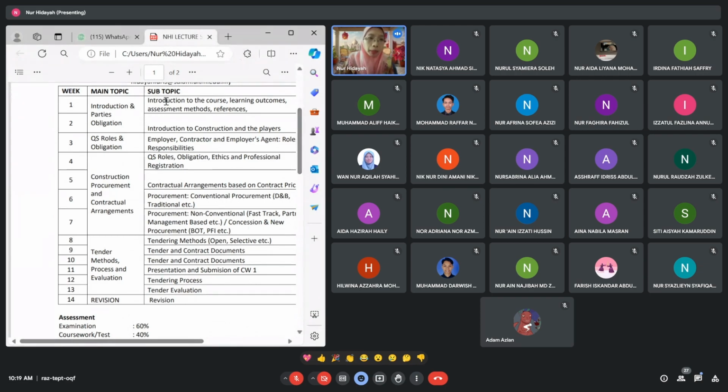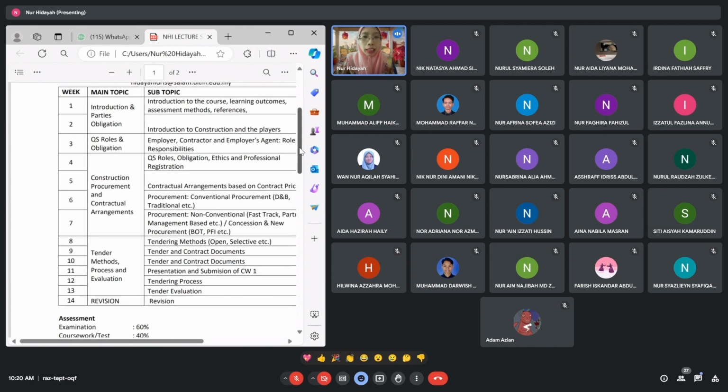So the main topics ada 4, so introduction and parties obligation, and then QS roles and obligation, and then construction procurement and contractual arrangement, tender methods, process and evaluation, and then kalau ada extra time in week 14, we're going to do some revision. So it depends on how far we can catch up for this subject. If all went well, so basically we are going to have a revision on week 14.